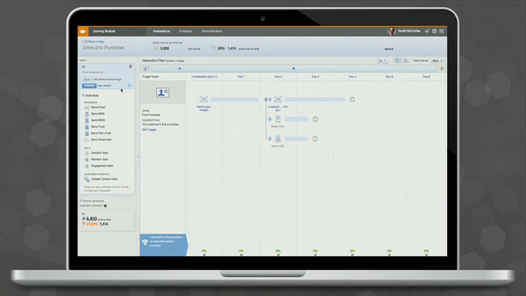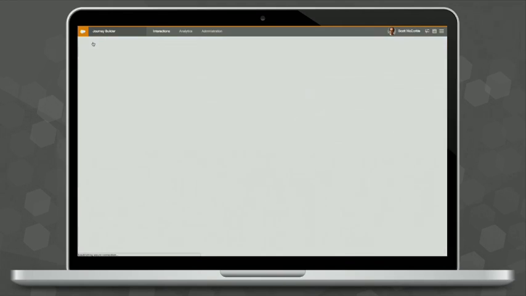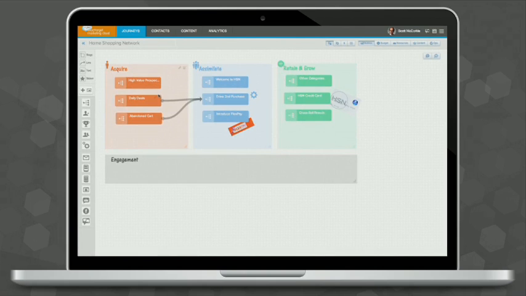So now all new people will enter into this version that we just activated, and the old version will no longer be listening and accepting new customers. We'll continue to move people along in their journey and send the messages as we had previously, but now all new people will go into that interaction.